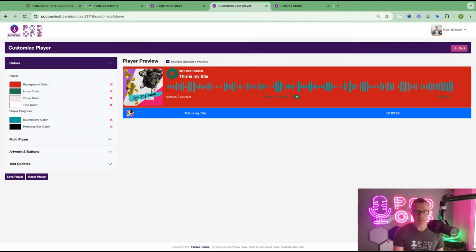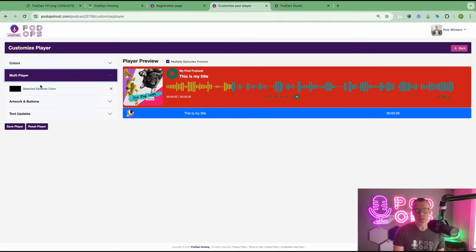And something that's important here is the sound wave bar versus the progress bar. So let me click forward. The top one, the sound wave bar, is the default color of your sound wave bar. The progress bar is the color the user sees as the episode plays. So you can see the kind of greenish color is the play, and the blue is the default. The multiplayer color is this bar here that's currently blue. Let's make it green. That will highlight the episode being played when the multiplayer is in progress. The episodes will continue to play through for the user one after another until they stop or pause them.